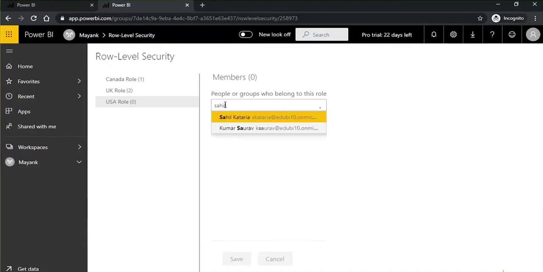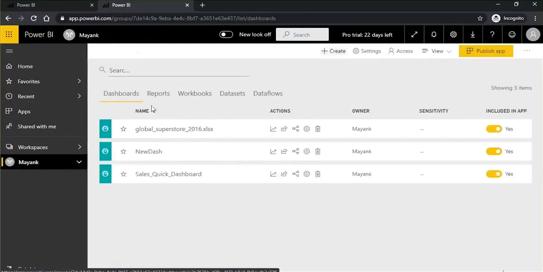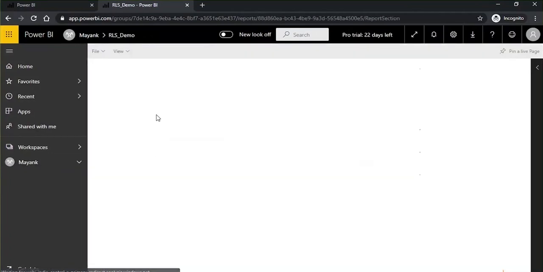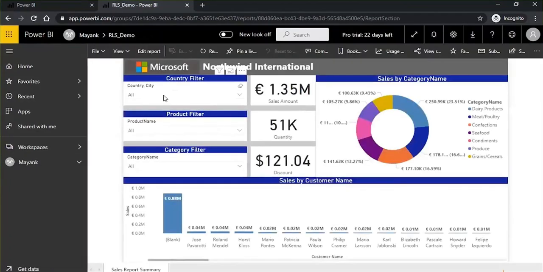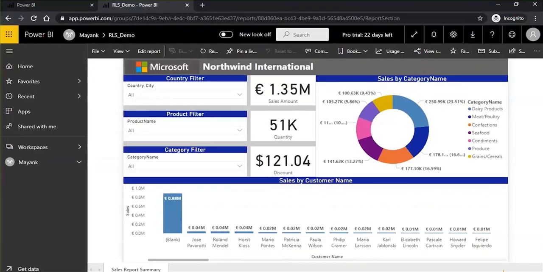So now you just log in to your Power BI service, and you will be able to see the data only for the defined roles. So now all of you just quickly go to your Power BI service, log in, go to this report, and see whether you are able to see the data of the particular country only. You should not be allowed to see the data of all the countries now. Can you check quickly and let me know if it is working? Okay, Sahil said yes, only for USA.